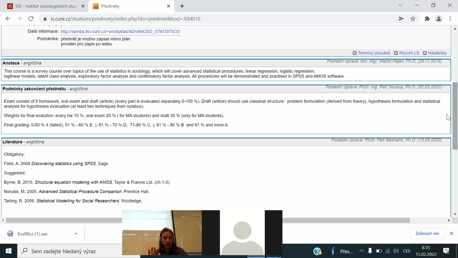And the second part for both courses, bachelor as well as master, is an oral exam. In the examination period, starting from the middle of May through June, and of course there will also be an option in September. We will meet each other online, but ideally I hope we will meet physically. And we will discuss approximately 10-15 minutes about one analytical procedure.